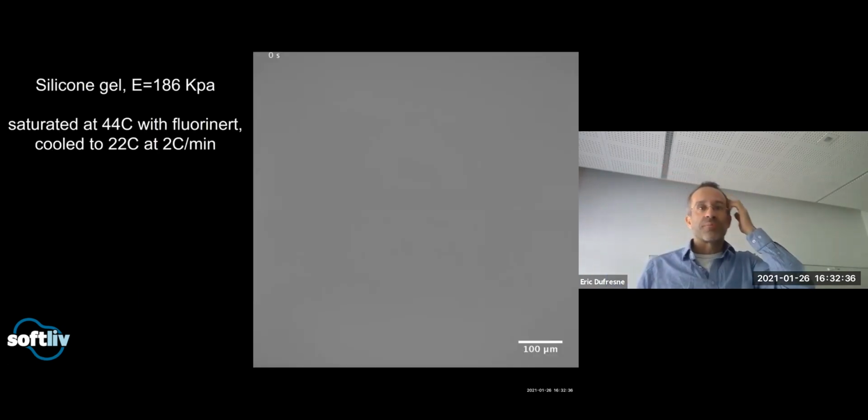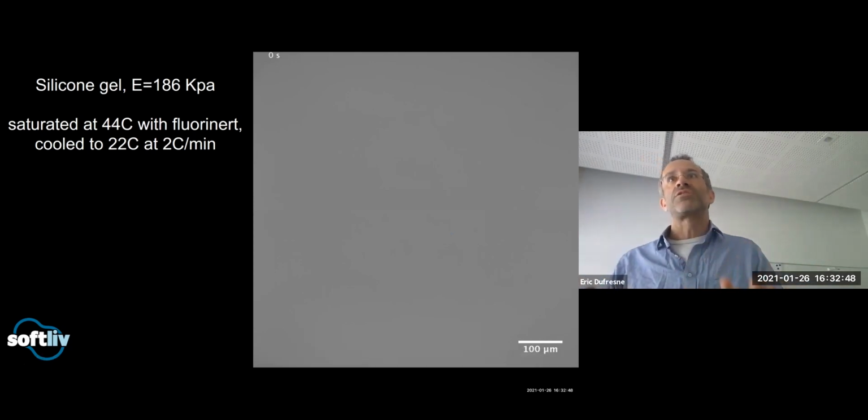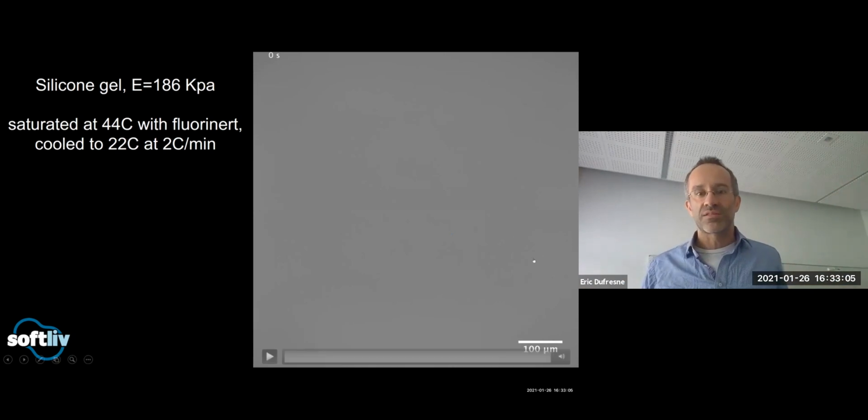So this is what the experiment looks like. This is a microscope image, well, hardly a microscope image. The scale bar is a milliscope image. The scale bar is 100 microns. And you can see very clearly in this image, absolutely nothing. And that makes me very happy because I want my system to be well mixed and in thermodynamic equilibrium. So this is my polymer network after I've swollen it for a couple of days in oil. Everything is well mixed and perfectly homogeneous.